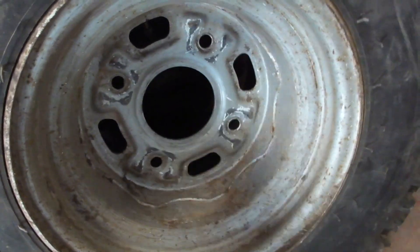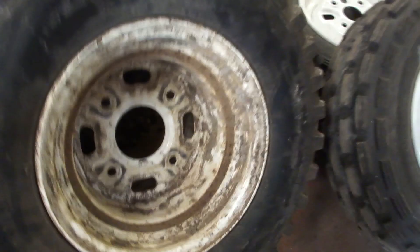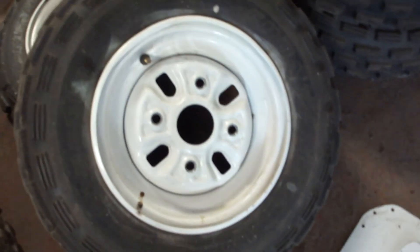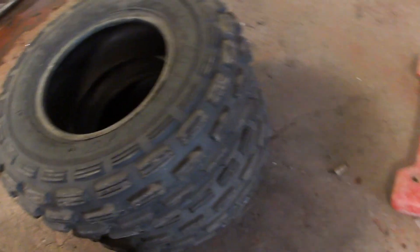That one's a bit worn, but there's still 5mm on it. Plenty of meat on them. These aren't — oh, they are original Honda, they've just been painted. They're just very muddy. Original Honda. Bit of a dent in that rim, but it's easy enough to put right. Both of these original Honda. Proper tread on them.